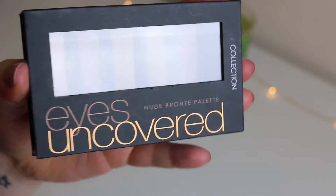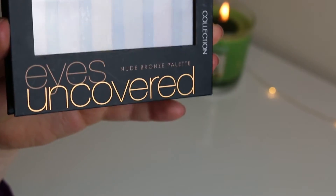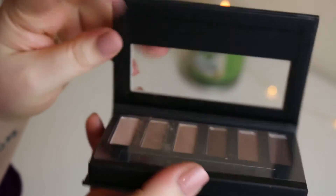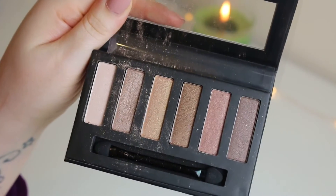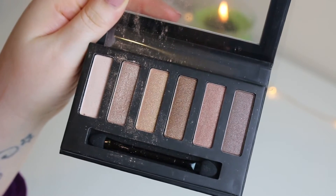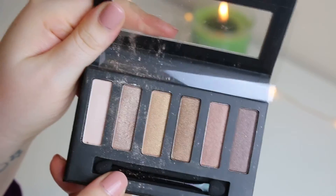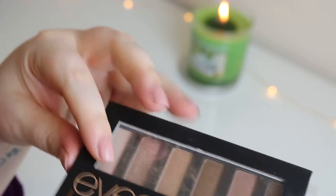Then I took this — it's my second one in this shade, the nude bronze one. For £4 this is absolutely amazing. My last one I hit pan on the first three shades and the other two were heavily used. This one was brand new when I went to Devon and I used it to put a little bit on my lid just to darken it and give it a little shimmer, because the matte doesn't draw attention to my eyes the way a bit of shimmer would. If you're looking for a cheap eyeshadow palette that is really pigmented and good quality, I highly recommend this nude bronze one.